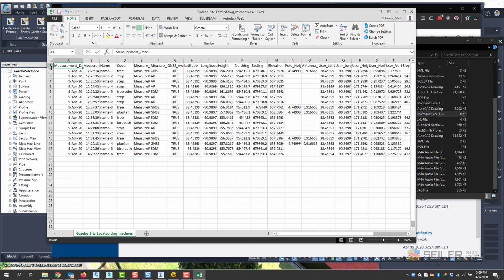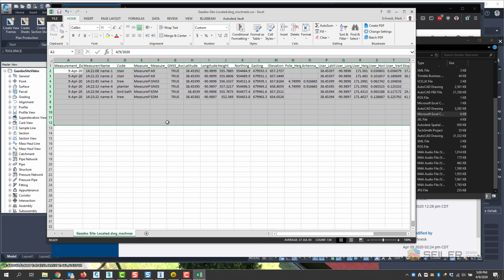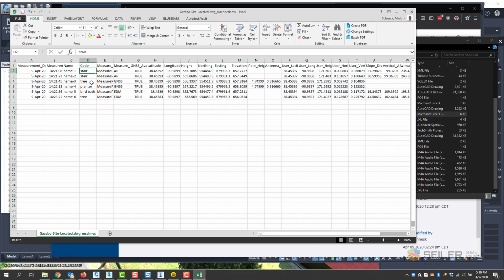A list of, and I've done this a couple times here, so just to get a brief, I'll delete some of those rows. Every time you do it, it appends to the last. But here's the basic gist of it. The date, the time, these are the numbers, these were the codes that I typed in, the type of measurement, the AR, the GNSS, the EDMs, latitude, longitude, ellipsoid height.